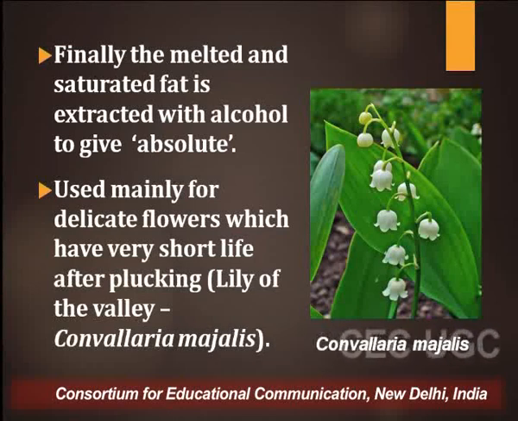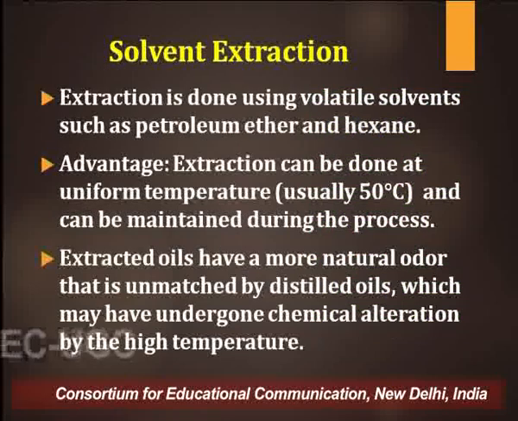Now the hot maceration process is largely used for flowers which have a very short shelf life after plucking, like lily of the valley, which is commonly known as Convallaria majalis. So these flowers have a very short shelf life. Therefore, the oil from these flowers is normally extracted with the help of hot maceration or the hot enfleurage process.